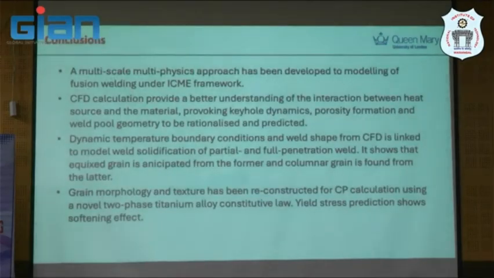Yeah, and then this multi-scale approach here has been developed to model this fusion-based process under a CMV framework. And then CFD provides understanding of the interaction of the heat source and the material, with keyhole dynamics, porosity formation and weld pool geometry rationalized, validated, and predicted. Dynamic temperature boundary and shape of this has been linked to model the solidification in the conduction and keyhole mode, if you like.